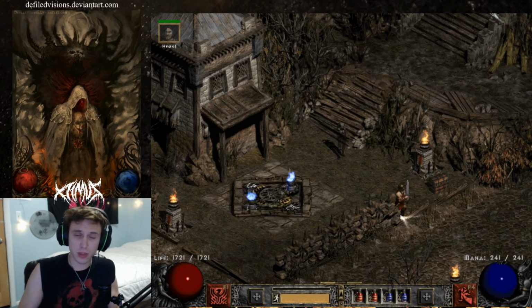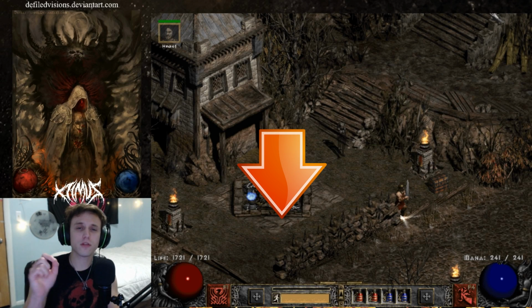So make sure you check the description below if you want to skip to the different parts of the video that you want to see, if you don't want to sit through the whole video, so you could see the items or the skills. But also all of that information for the items and skills, everything like that, will be in the description below.